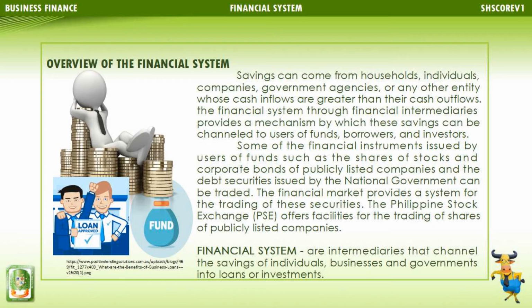Some of the financial instruments issued by users of funds, such as the shares of stocks and corporate bonds of publicly listed companies and the debt securities issued by the national government, can be traded. The financial market provides a system for the trading of these securities. The Philippine Stock Exchange offers facilities for the trading of shares of publicly listed companies. Financial systems are intermediaries that channel the savings of individuals, businesses, and governments into loans or investments.